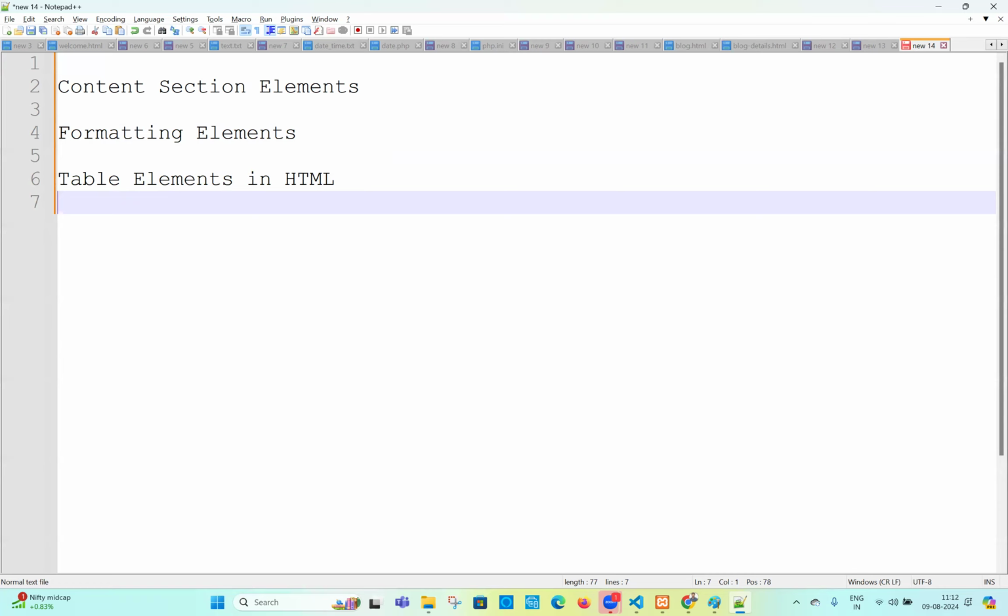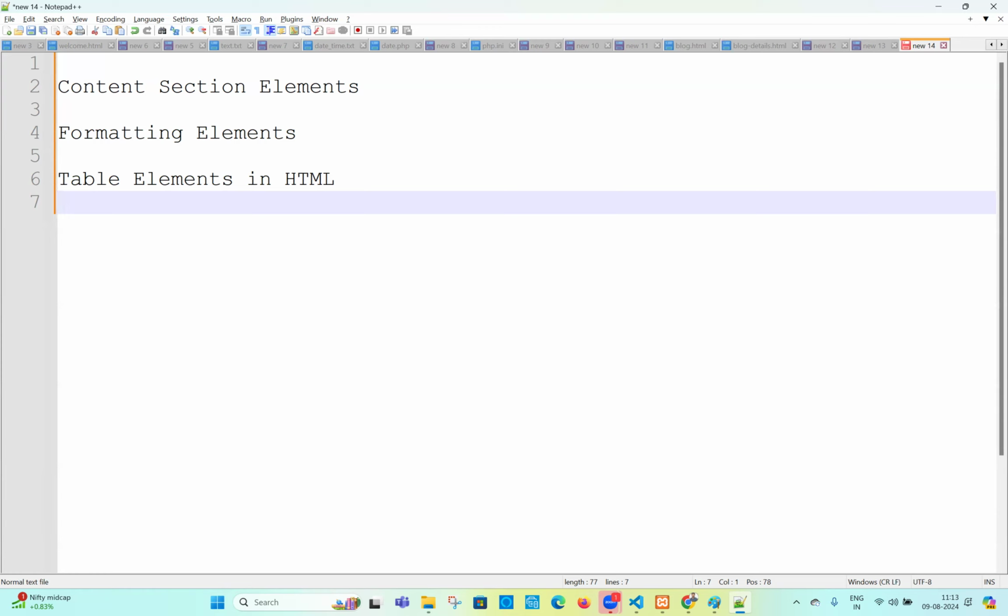In interviews, they will never ask you what is B tag, what is bold tag. Or else it is a multiple choice question: can you find the formatting element in the below list? They'll give you 4 options. 100% you will choose the wrong option. Why? Because we don't know the word formatting. So we have to learn from the official standard, which says they are all divided into categories: content elements, formatting elements, table elements, form elements, media elements.